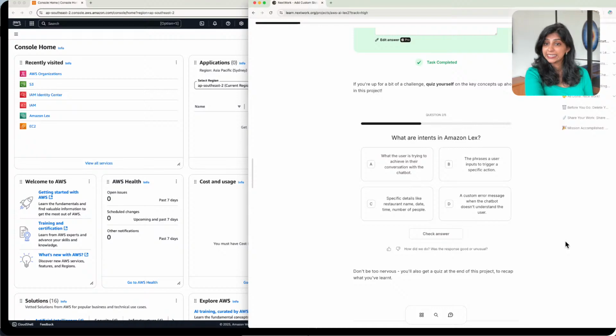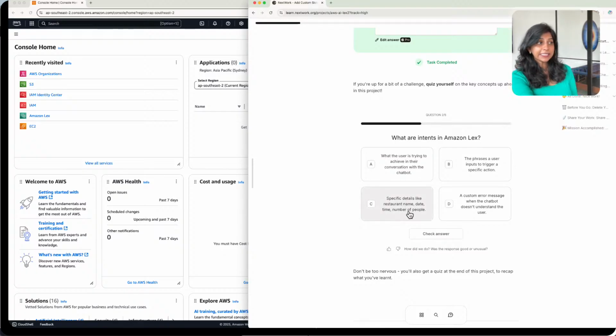What are intents in Amazon Lex? A, what the user is trying to achieve in the conversation with the chatbot. B, the phrases a user inputs to trigger a specific action.